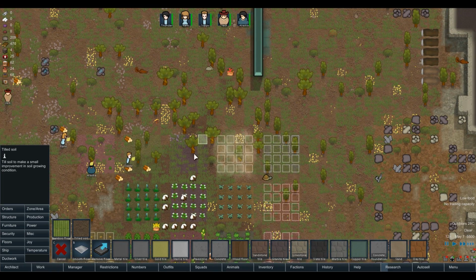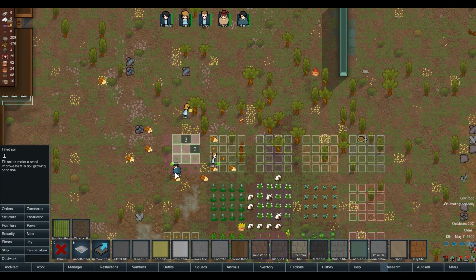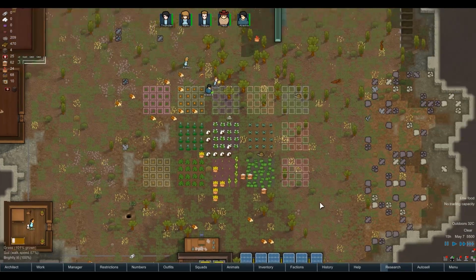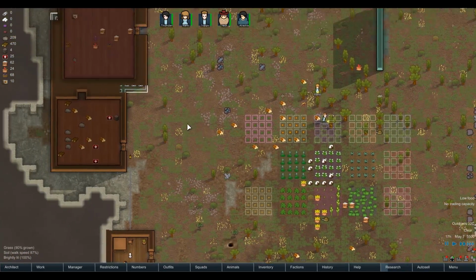I've been having issues seeing them, honestly, because some of the colors match the dirt from a distance a little bit. So, it's not too bad. I mean, we've got a nice variety of crops growing here. We've got a bunch of really good crop growers.